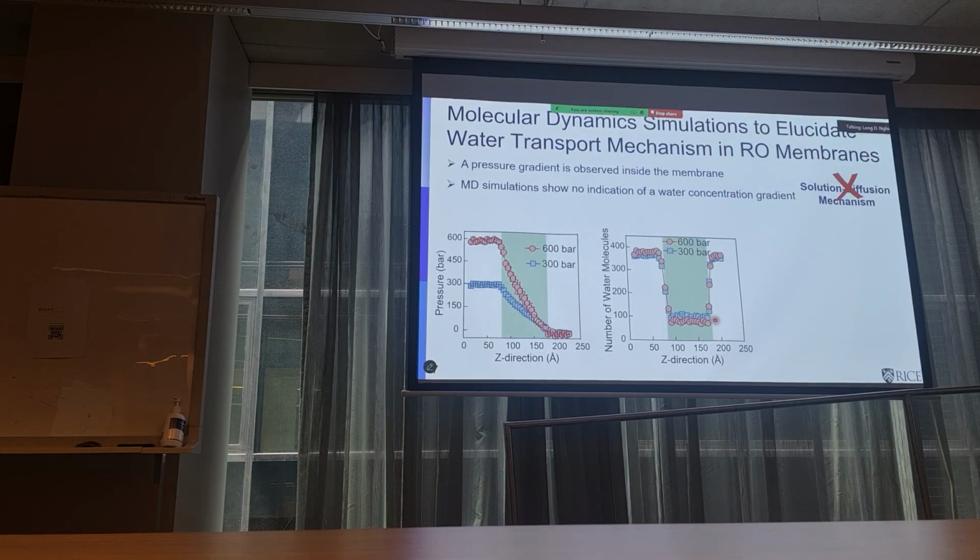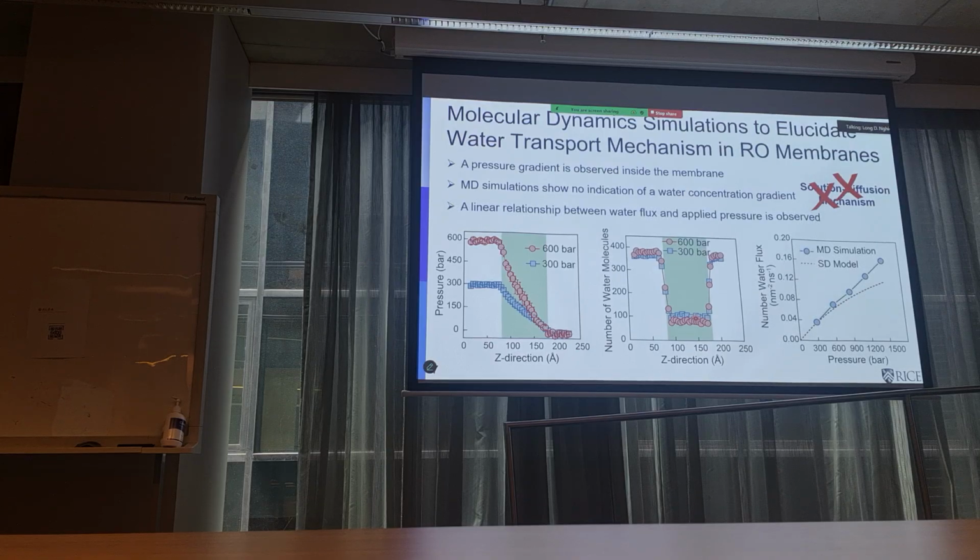Remember, for the organic solvent nanofiltration, we showed a little content gradient because of compaction. But because polyamide is highly cross-linked, even at this pressure, it doesn't compact. The pores are so small, you cannot compact them. And if you get any compaction, you cannot really distinguish it. Remember, the solution diffusion mechanism assumes that you have a water concentration gradient. We do not see any water concentration gradient here. So another strike for the solution diffusion mechanism.